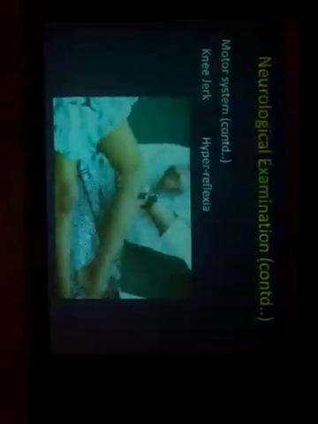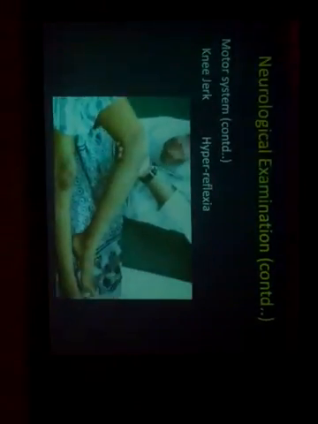I told you the muscle and tendons are put on test. By this maneuver, when the patient is sitting, the examiner puts the muscle on test by slightly flexing the knee, and then taps the patellar tendon. This is an example of a normal knee reflex. Example of hyperreflexia: the patient has got spastic palsy.